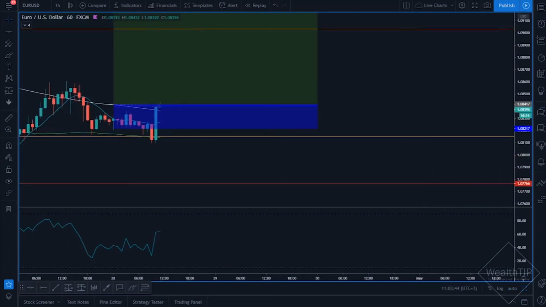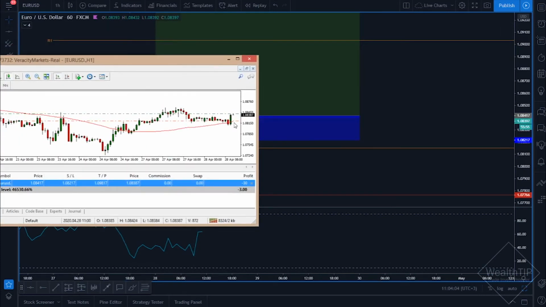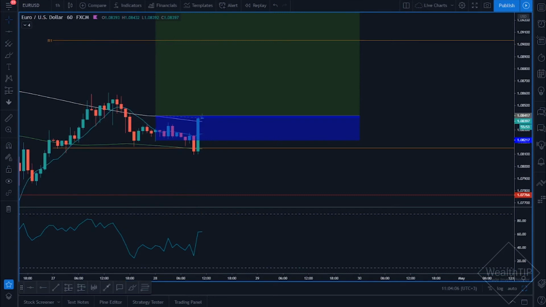upside. What I'm going to do now is I'm just waiting for another drop to this white line, and that's going to be where I look to take the second position. I am going, however, into a meeting, so I might enter that position while I'm in the meeting. But for the most part, you guys know what the overall bias of this pair is. So we're looking for it to build some momentum to the upside. But just a bit of a blip, and then I'll enter the second unit in, and then we're looking to go.